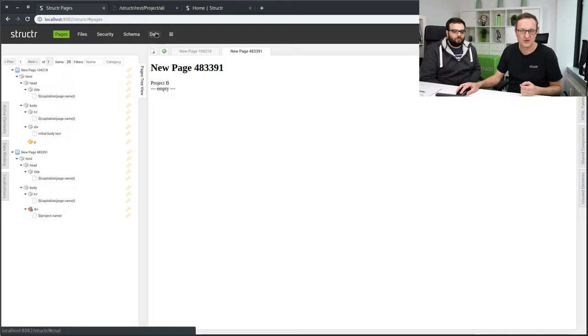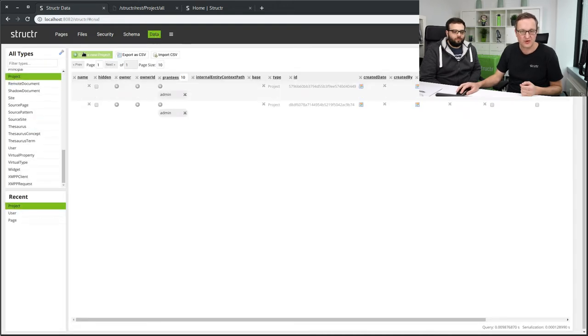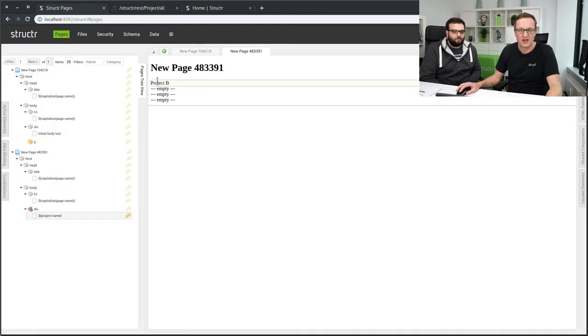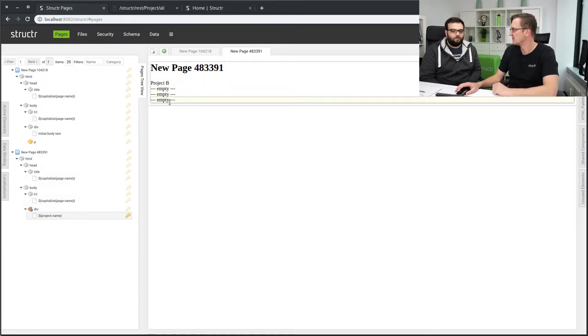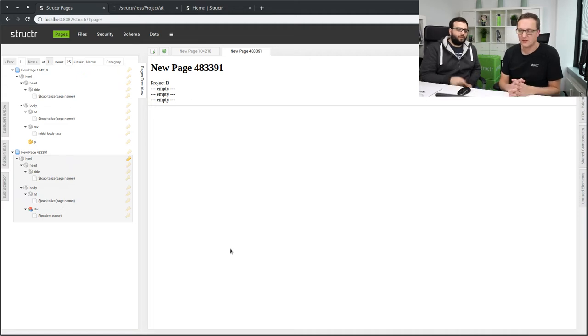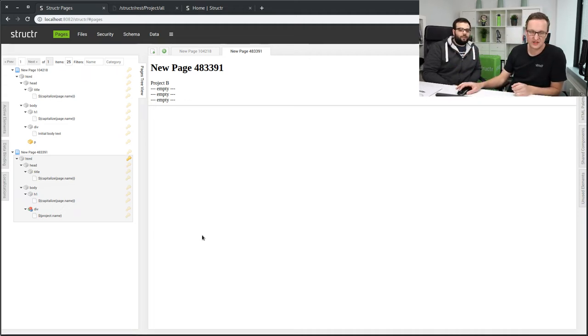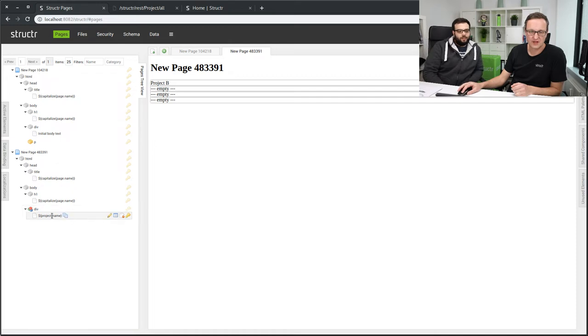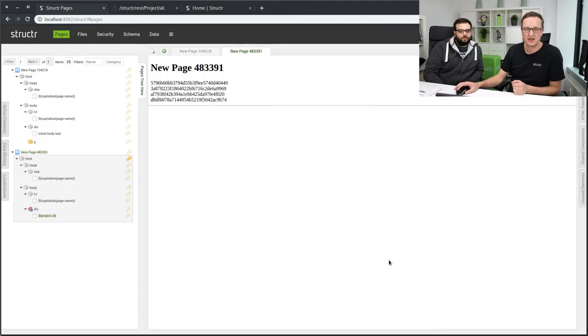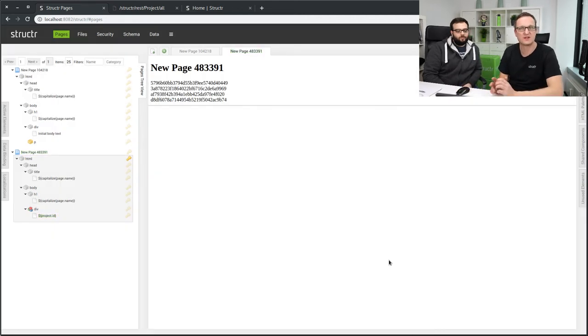And if we now go to the project section here and create more projects, now I have created a third and fourth project, we see here the list contains four elements. Maybe you can just change the name to ID, so the internal Structr ID is rendered. Yeah, that's a good idea. Let's use the ID, and now we see it's a different attribute. It's the ID of the object in the database.